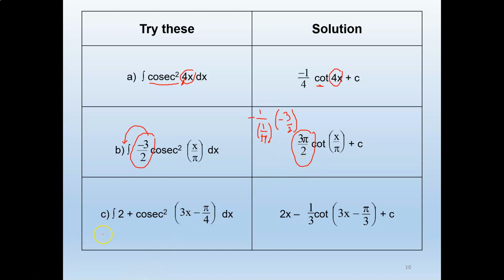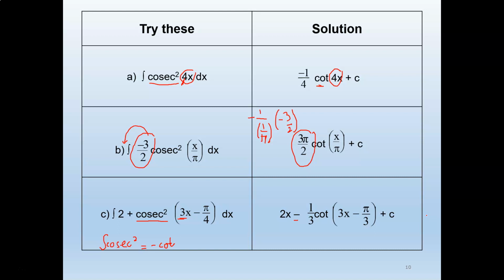And then for this one, integration of 2 plus cosec 3x minus 4 pi. So bila integrate constant, you will get 2x, kan? 2x minus, dia minus. Kenapa dia minus? Sebab remember when you integrate cosec square, you will have negative cot. This is the key. That's why you have negative. Dekat sini ada negatif. Jadi, cot, this one, the whole bracket is the same. 1 over 3 is because of the constant at the front of the x. Perkali dia. Okay, that's all for cosec.